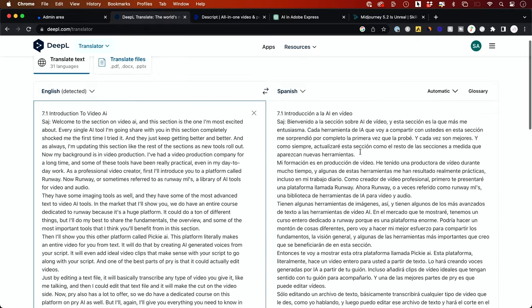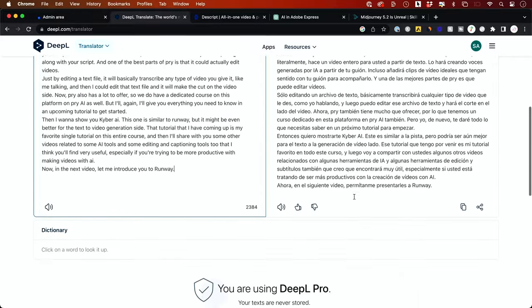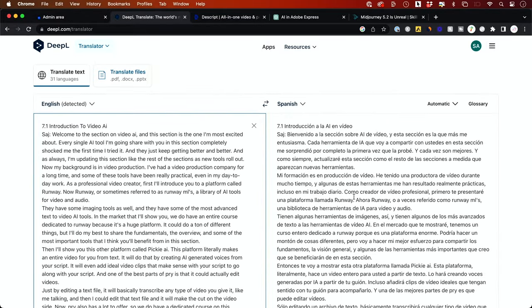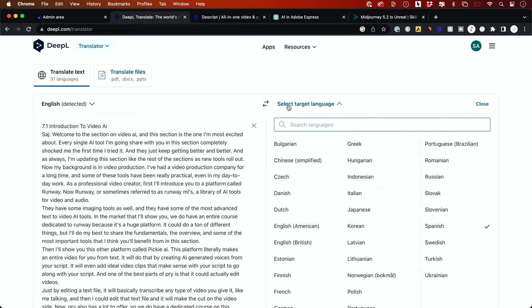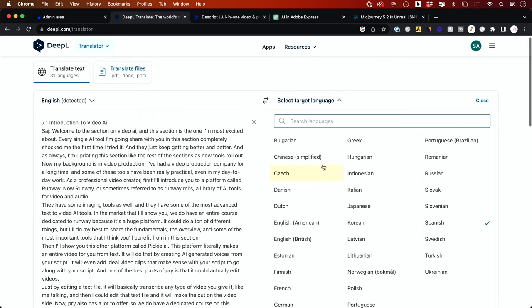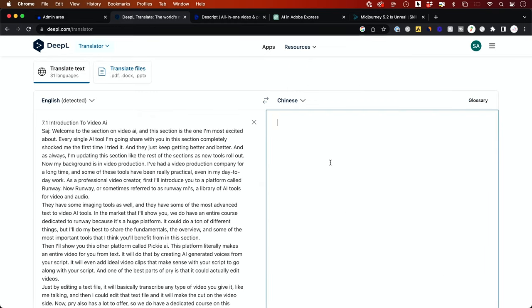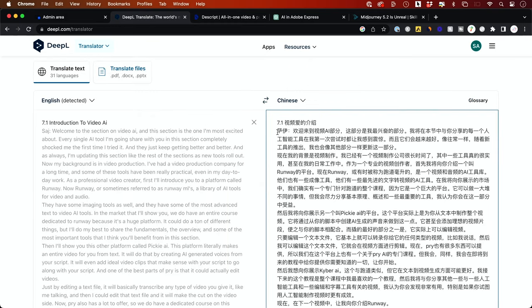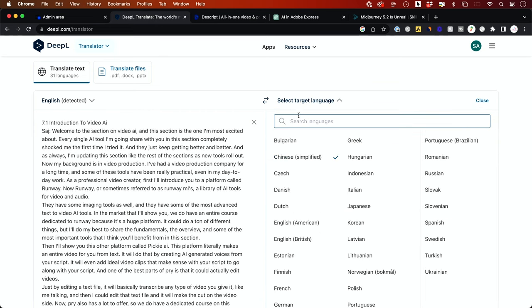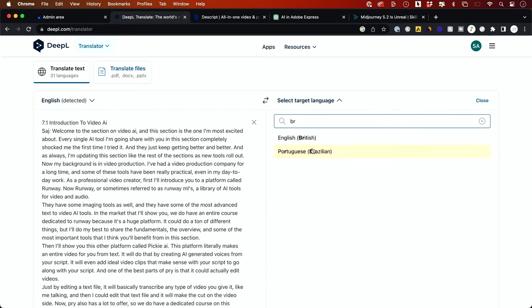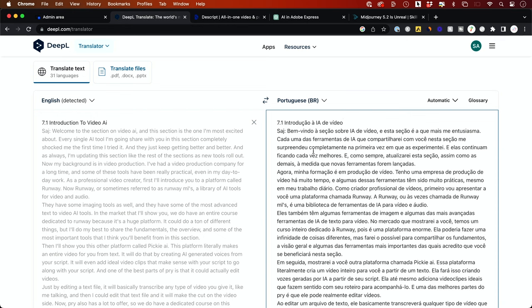And did you see over here, the Spanish version just appeared, just like that. I got the Spanish version. It took not even 1 second for this to translate from English to Spanish. And here's the most interesting part. I could select this option, and I could click any other language. I believe they have over 30 right now. And look at this, just like this, 2 seconds later, I got the Chinese version. If I want the Portuguese version, 2 seconds later, I got the Portuguese version.